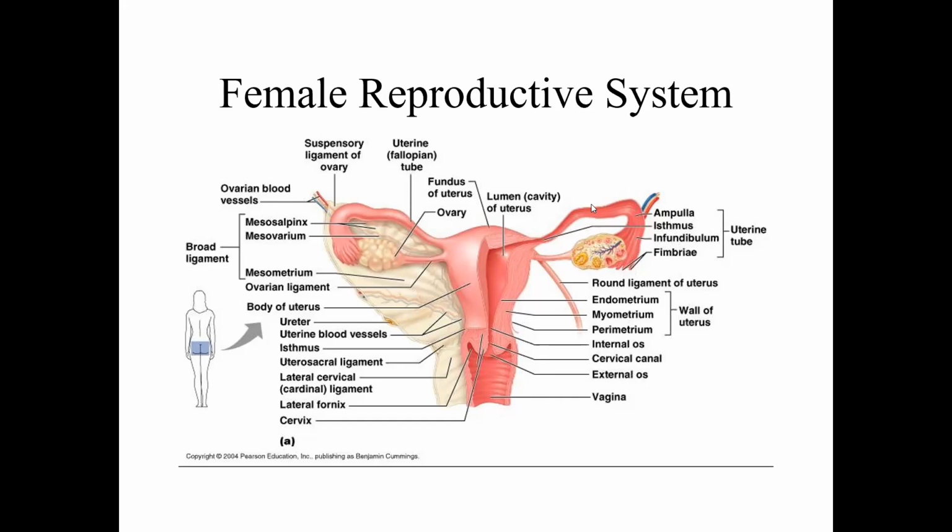About 1 out of every 1,000 fertilized eggs start growing inside the uterine tube. That generally doesn't end too well. We see that the uterus is attached to the vagina through a structure known as the cervix right here. The cervix is a canal. It's designed to protect the opening to the uterus. Remember, this is all open to the outside. So the vagina is open to the outside. The uterus is open to the outside through the cervix. The cervix tends to block the opening to the uterus with a thick layer of mucus.